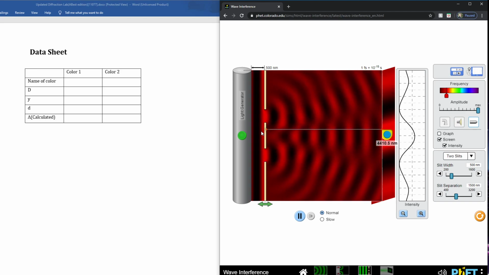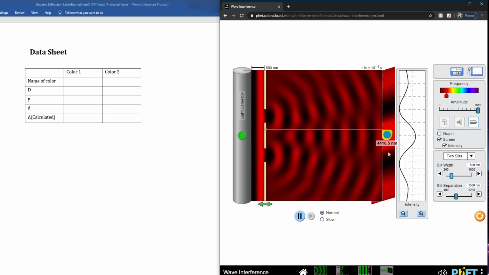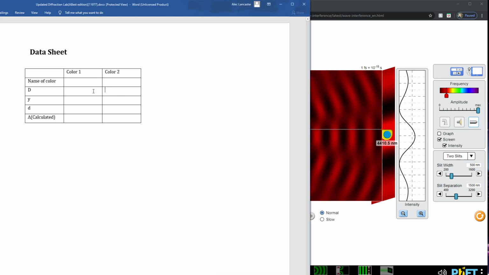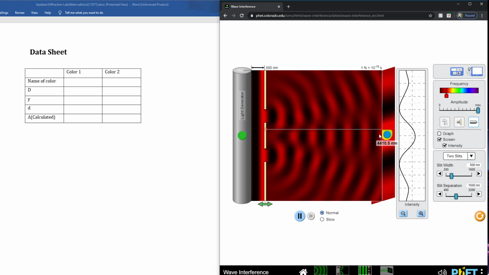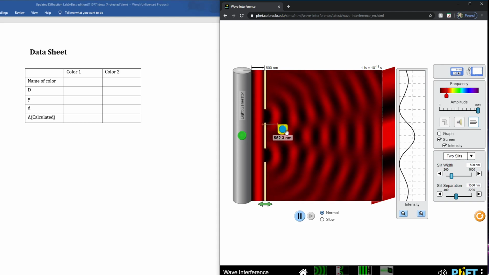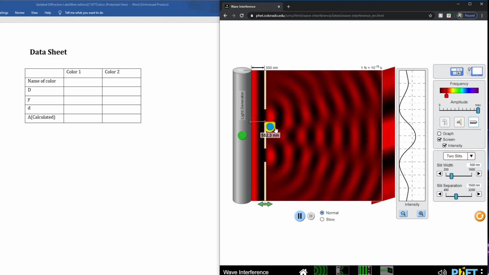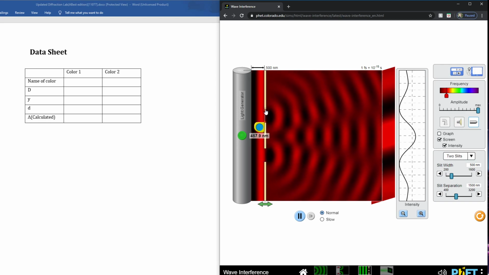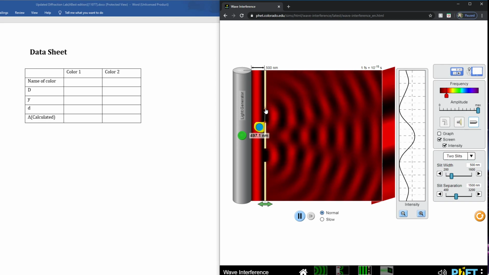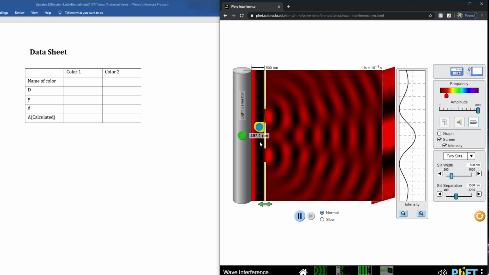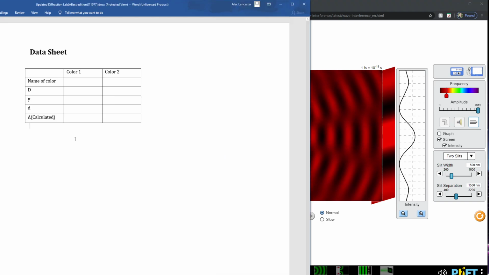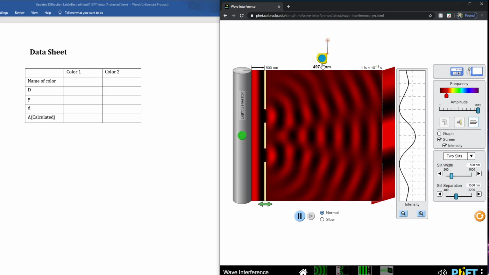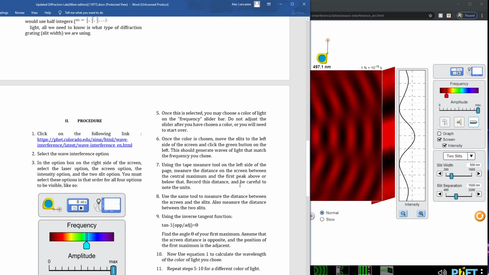So let's see here. Okay, I got about 4,410.5 nanometers for D. So you can go ahead and mark that down in here if you want to, or you can take the average of those two measurements and plug it in. Totally up to you. And I'm going to remeasure the slit distance real quick before we get started. All right, that looks good. And we get about 497.1 nanometers. So again, relatively close to what we had before. If you want to take the average of those two distances and plug them in so that you get a slightly better measurement, go ahead. And then we will continue on.